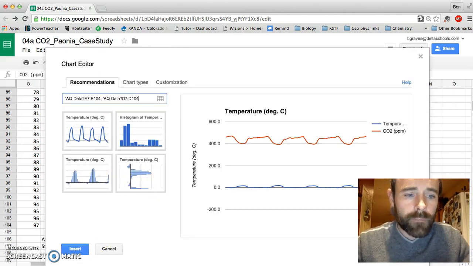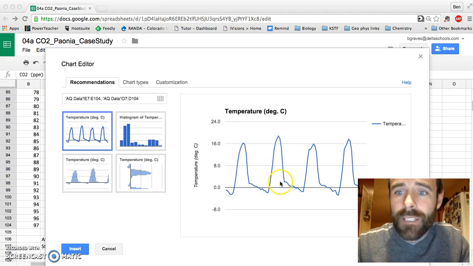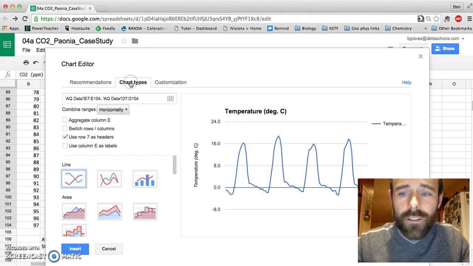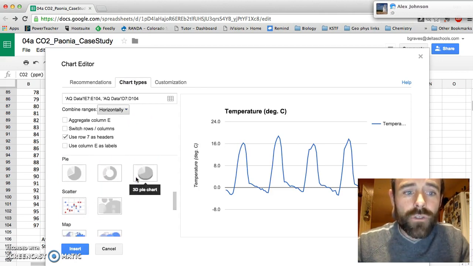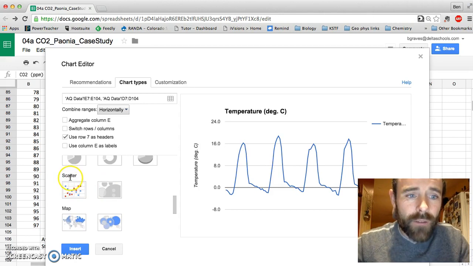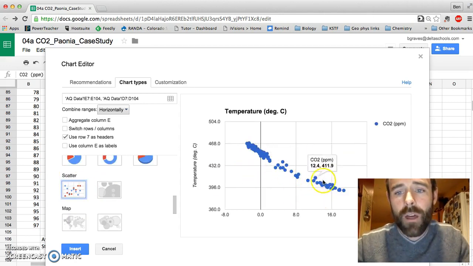Okay. Right now I've got to a point where I, as a scientist, have to tell Google what to do because Google doesn't really know what kind of graph to make. And so it's trying to make some sort of time series like here. So I need to actually tell it, hey Google, chart type, I want to make a scatter plot. So you scroll down until you see scatter plot right here, and then you click scatter plot. Now I have a nice scatter plot of my values.